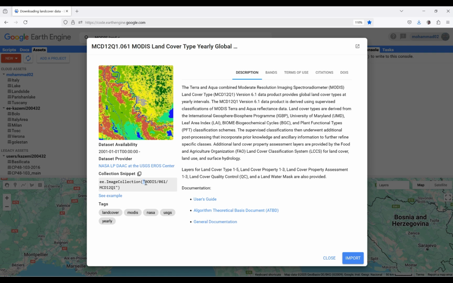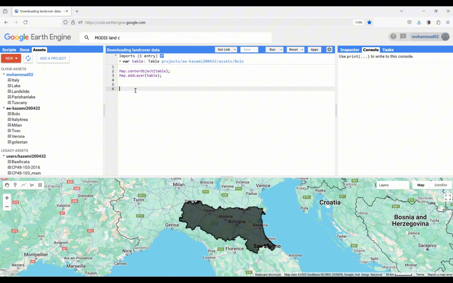For the first time, I have to copy its ID, come to my code, and define my collection as land cover. For calling my product, I'm gonna use image collection.